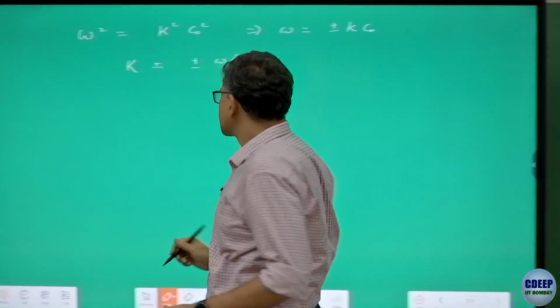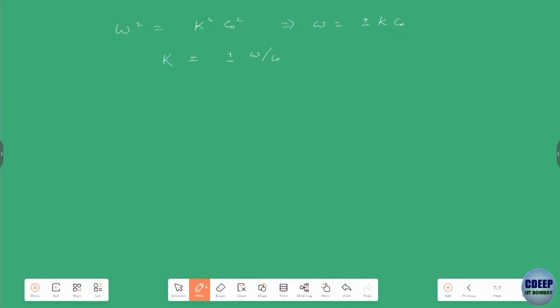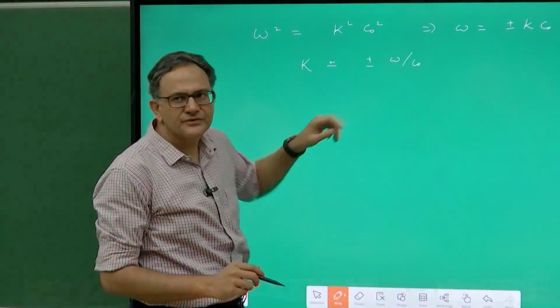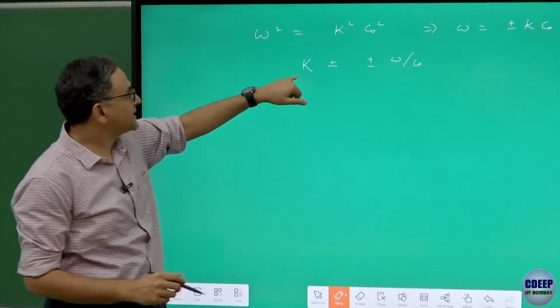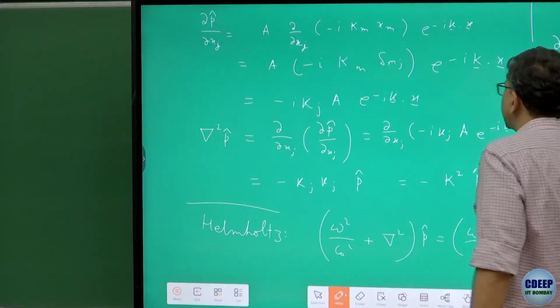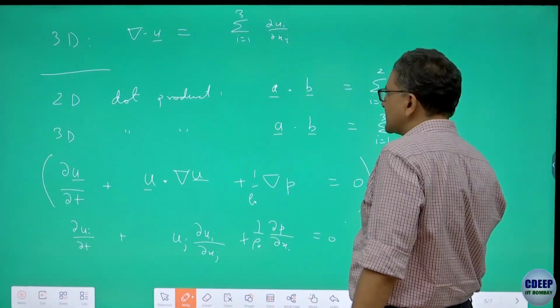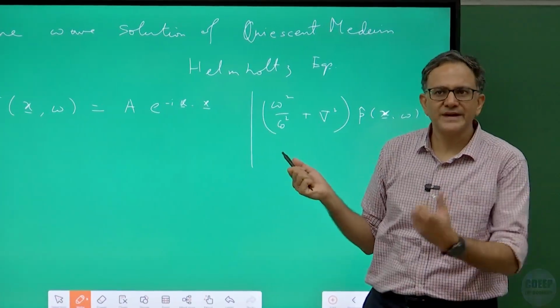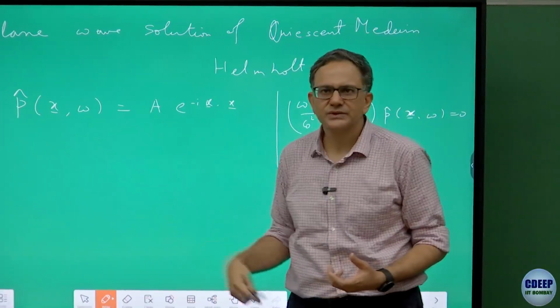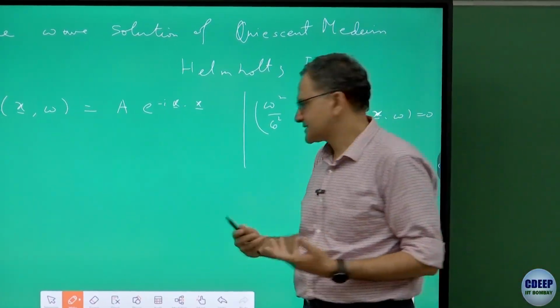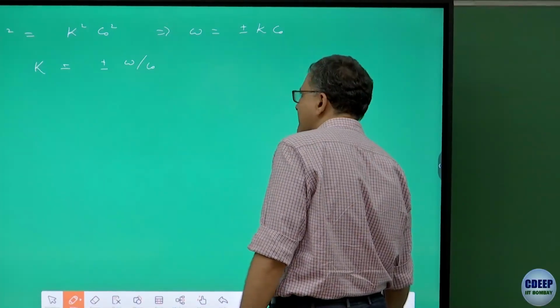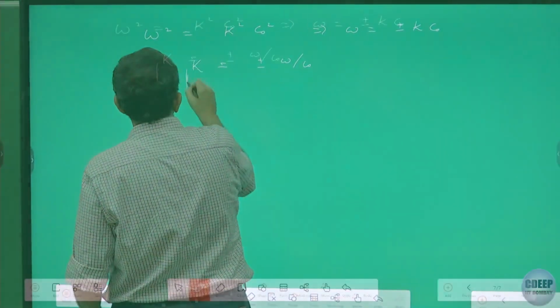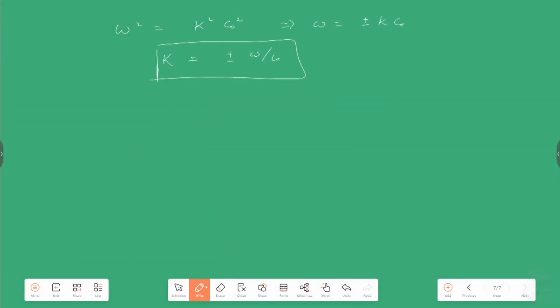So what we are finding is that the magnitude of kappa has to be related to omega that you chose. So again, you chose the omega to consider, you chose the frequency to consider. For that, you are finding that this kappa in your claimed solution cannot be arbitrary. The magnitude of kappa must be related to omega through the c naught, which is our dispersion relation that keeps coming back again and again. So this is the dispersion relation.